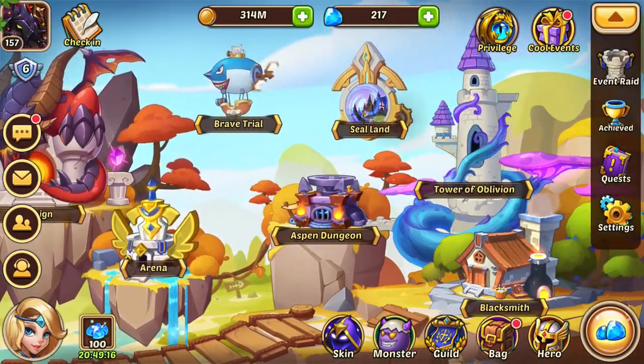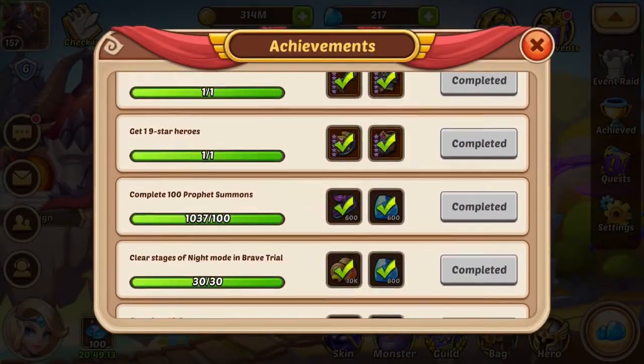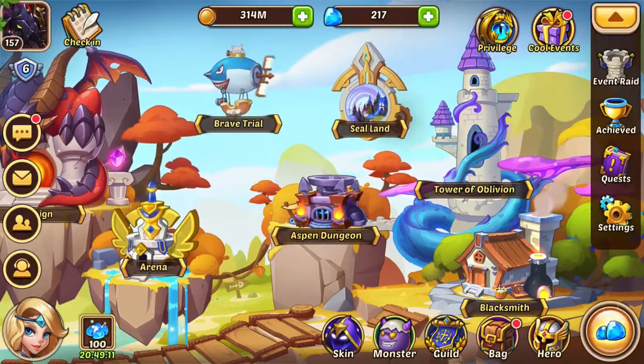Now, what else can we talk about? Achievements. You can obviously do the achievements, you get rewards. Privilege.